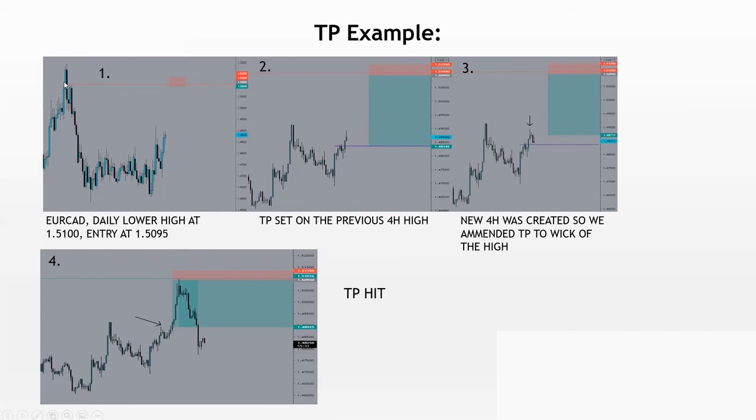So it's an area of interest. Because the round number is the first confluence, we are going to enter at 1.5095. So we're assuming, and this is the biggest thing, guys, you need to assume that this trade is going to trigger within the next 5 minutes. I don't care if the trade is 2,000 pips away. Your take profit is based on the previous high or low, based on what you are doing.